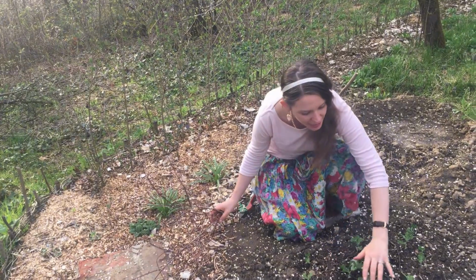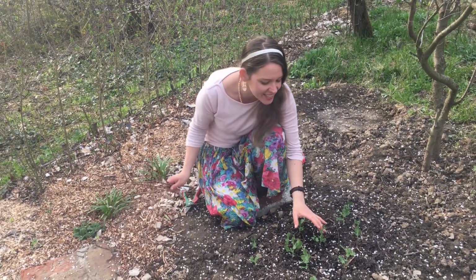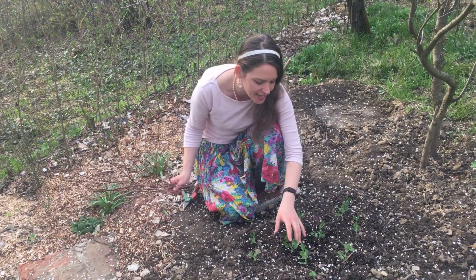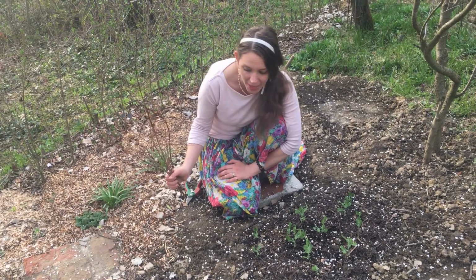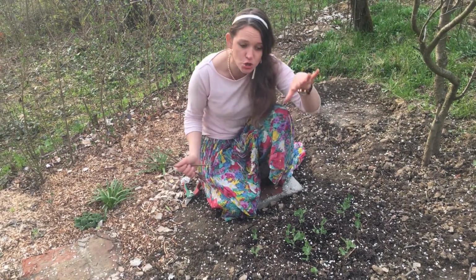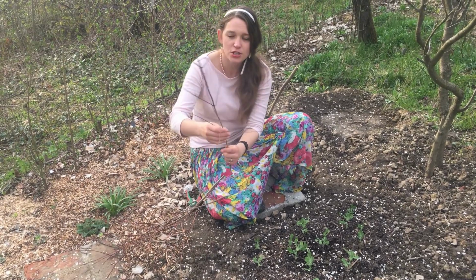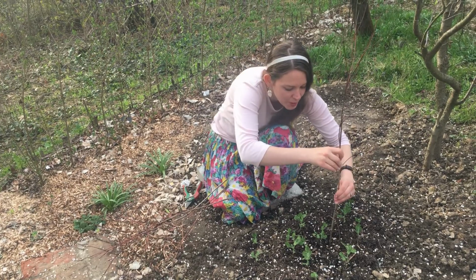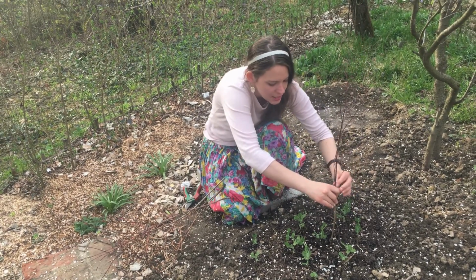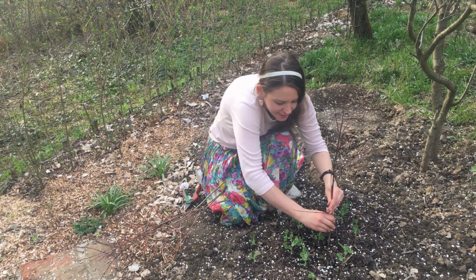So I have here a little clump of my dwarf peas, and they're lovely and they've started shooting up, and I'm very pleased with them. But even though they are a short variety, they're still going to want something to climb up. So these little prunings will make wonderful supports, and the little tendrils will start to climb all the way up through here.